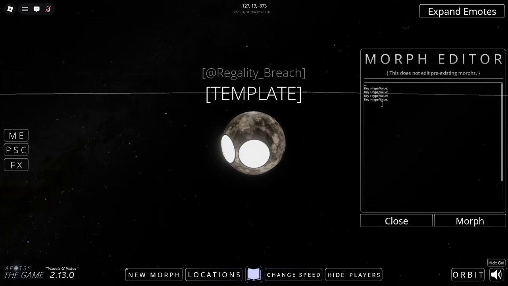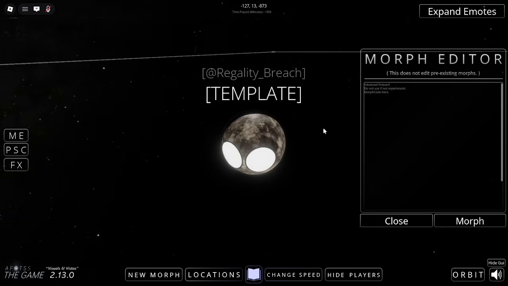Just imagine there were actual values. If you had these three dots, then it would take the existing data and add onto it. If there's no dots, then it will just take this and overwrite the data.